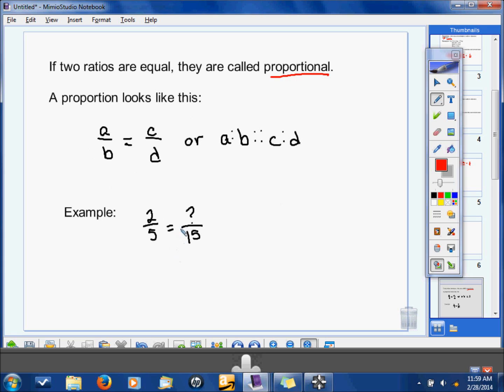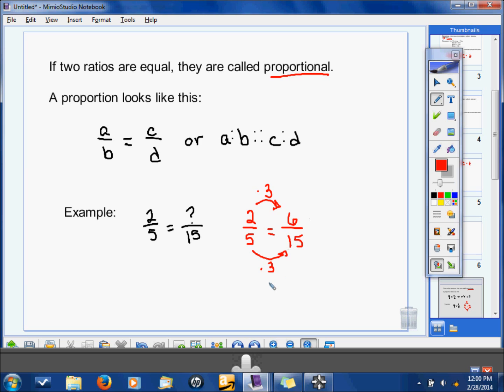We're looking for what's missing here. These are equivalent fractions, came from eons ago when you learned these things, Alexis. What goes in the question mark? 6. How'd you get that? 5 goes into 15 3 times, so you multiply 2 times 3. Good. So she remembered that this is times 3, so you have to multiply both numerator and denominator times 3, so that gives you 6. Okay, so these two are proportional. 2/5 is proportional to 6/15.